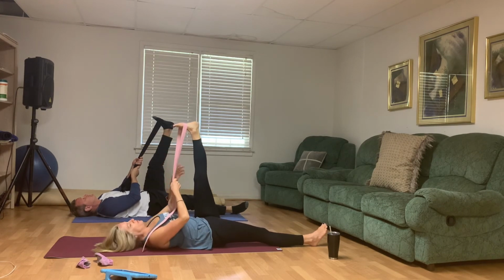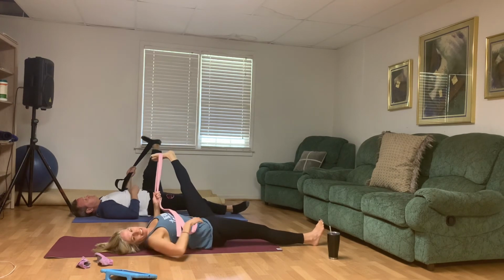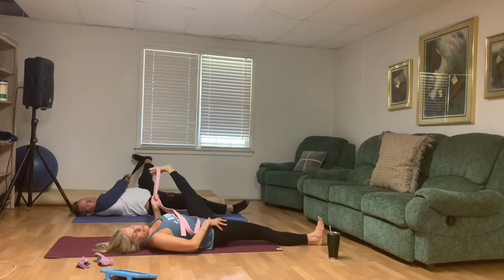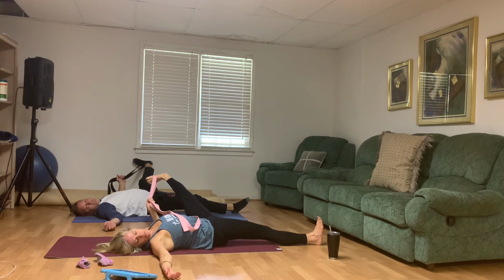Release. You're going to hold the strap with your left hand. Take it out to the left, looking to the right. Let's keep this right hip rolled down to the mat. Gently pull left toes, aim to that wall behind you. Remember that belly is lifting as you inhale and lowering as you exhale.